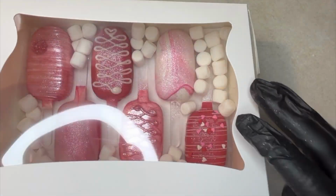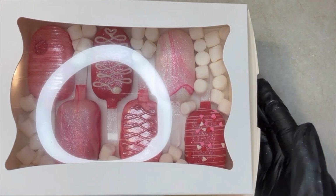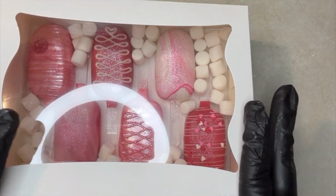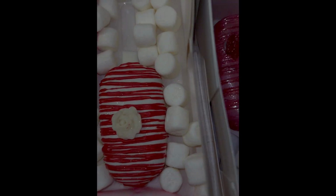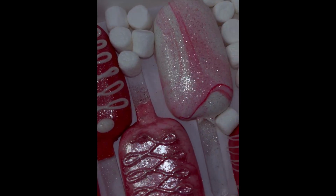Y'all cannot tell me that these cake pops do not look good. They just look too good. And our customer loved them. Just look at the final product. Packed so nicely, decorated nicely. This was a 10 out of 10.